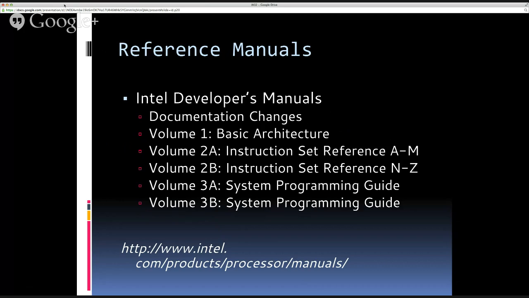But if you go to the website listed here, they actually have a single PDF now that has all of these volumes contained. It's 3,000-some pages, so pretty much anything you want to find out, you'll be able to find within these documents. So I would encourage you to download them, and then if there's things that I talk about during this lecture that don't make sense or you want more information on, this is really your go-to resource.